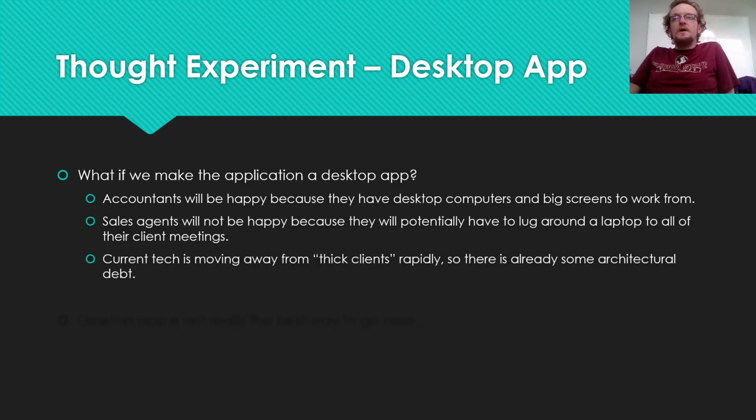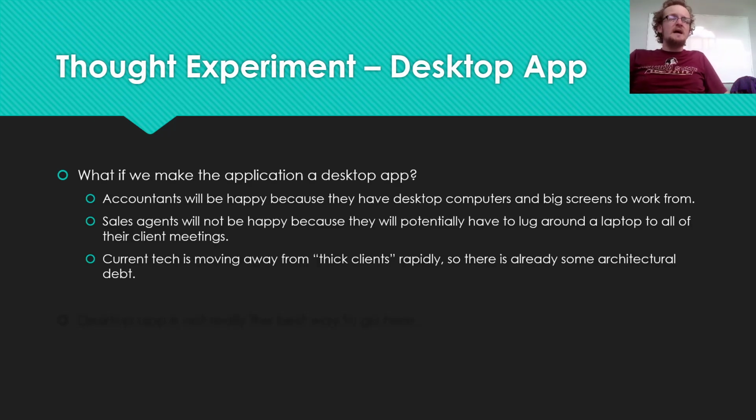So we talked about four primary architectural styles that we'll talk about in this course. There are dozens and dozens and dozens of these things, as I've said numerous times in the course already. Basically everything in software engineering is on a continuum. What we're doing is looking at four very concrete snapshots of that continuum. So we're going to go through a thought experiment on each of those four types, and then we're going to talk about the pros and cons of each, and which one should probably be used in this case.